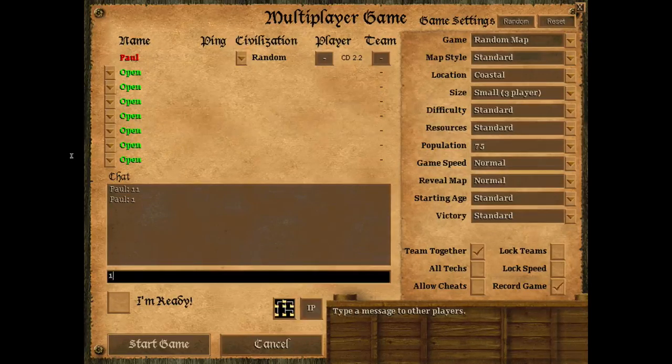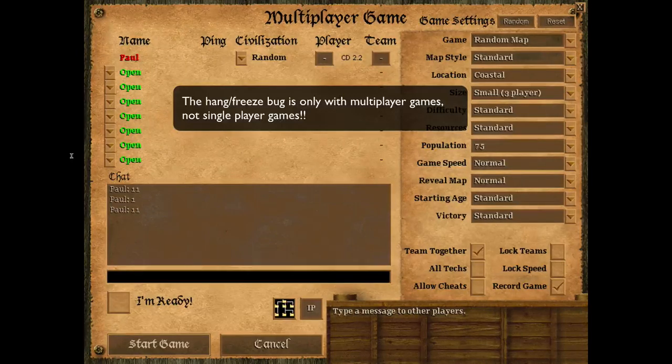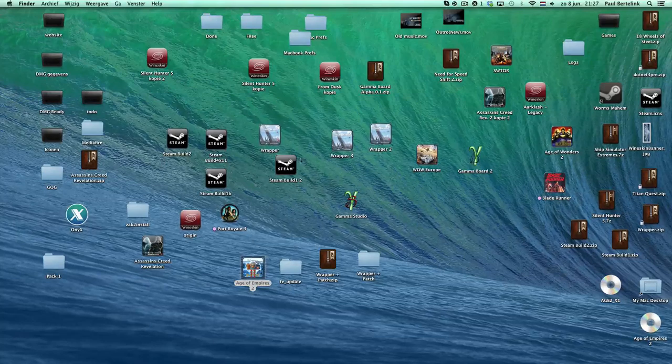So this version still has the bug that after a game, when you want to close, the game will hang. So you have to restart the game using command alt q, or control command alt escape, and then the game will just exit. You have to restart, of course, if you want to play another multiplayer game, but multiplayer games take about 1.5 hours, at least with me. So hey, what the heck, restarting once after a multiplayer game is not that bad.